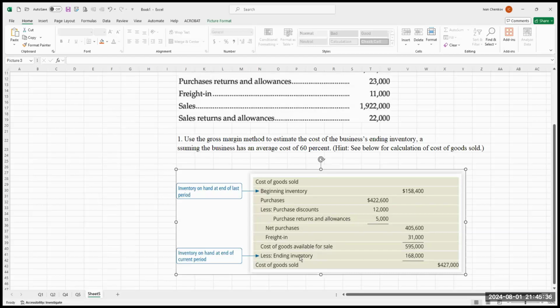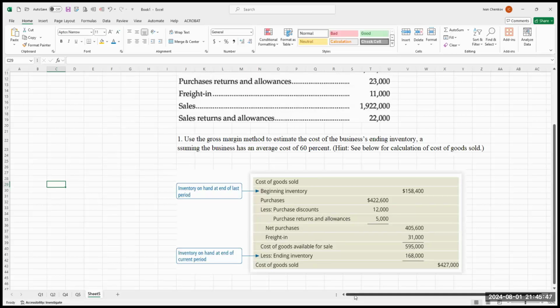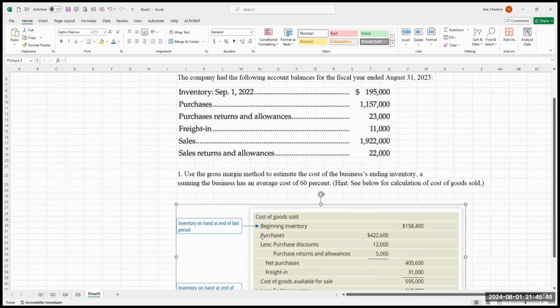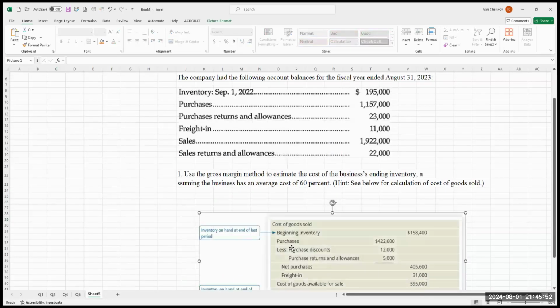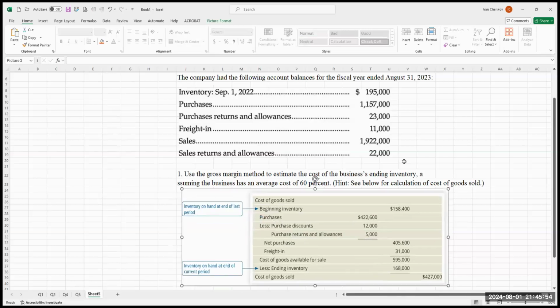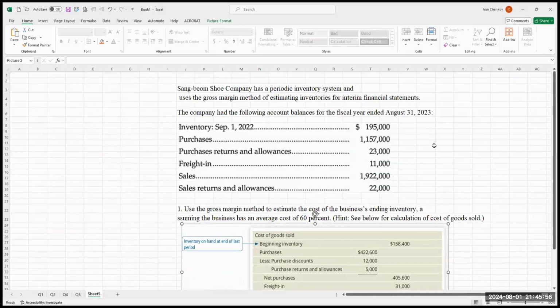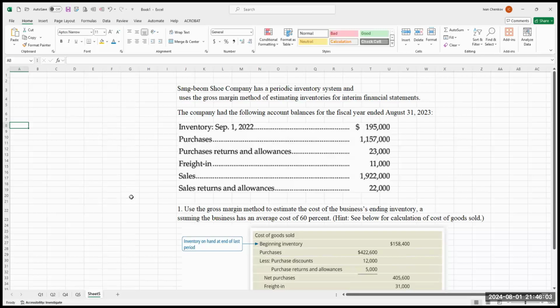Either we get the ending balance to get the cost of goods sold, or we have to get the cost of goods sold to get the ending balance. In this case, we're chasing the ending balance, so we have to play with the cost of goods sold. What do we know about the cost of goods sold? Well, cost of goods sold comes from the inventory account. On which side of the inventory account? That will be on the credit side of the inventory account. So what do we have to do? Follow the same logic.